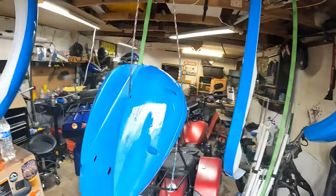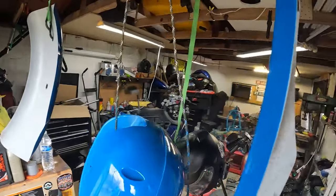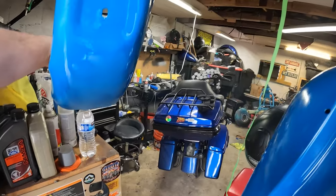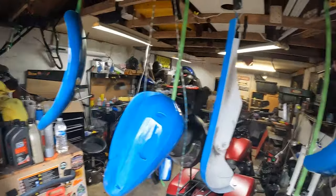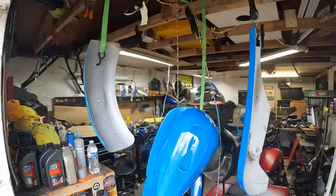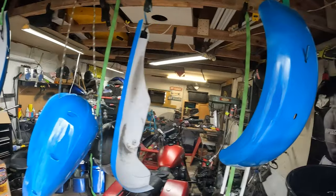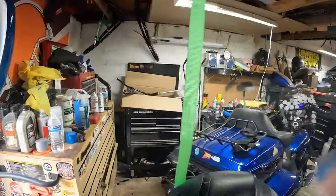Definitely liking this. I think this is probably a good choice. Looking good. Definitely need to make sure I get the bottoms a little bit better. Okay, looking good so far. Well, these are drying for a minute. I might see about making sure I got that frame all good for you. Continue on.